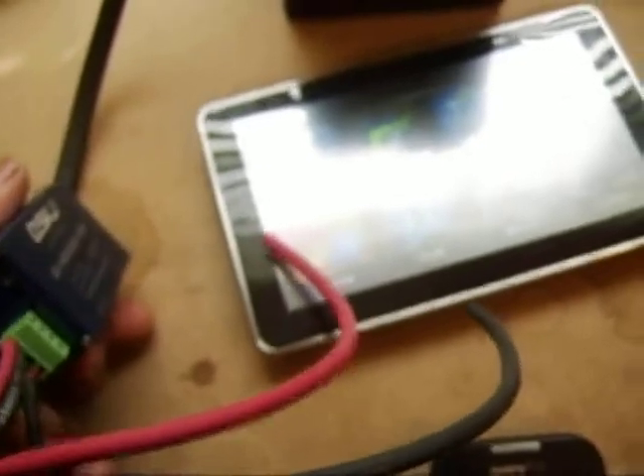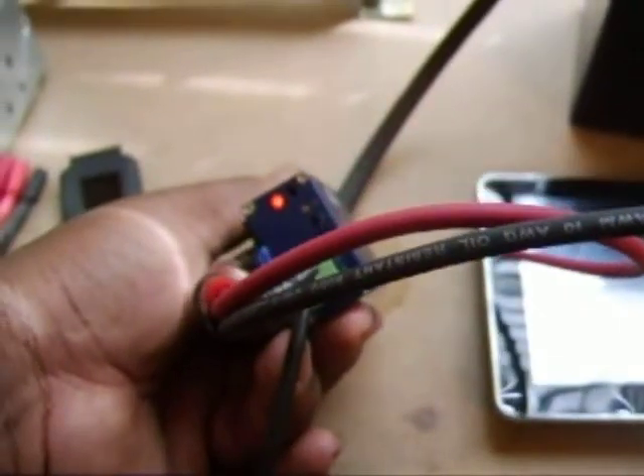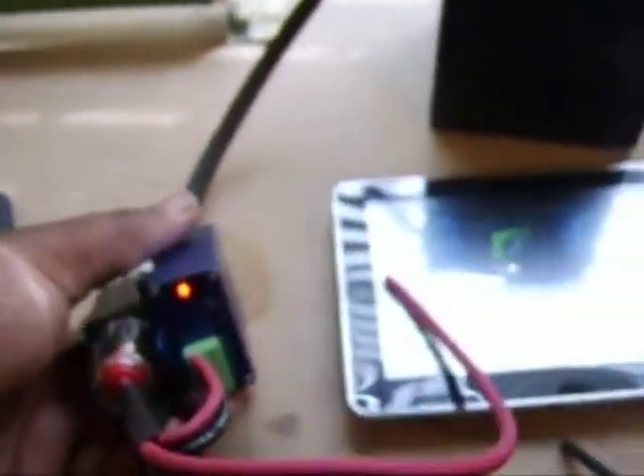These are all devices that I use or wanted to use, and it's still working fine. So it should be safe to use on your bike. The DC-DC is good from 4.5 volts to 60 volts, and it can put out 3 amps. It also has short protection, so if the outputs do short it will cut itself off. And if the outputs aren't shorting but there's a heavy load, there's a light next to the switch that will come on indicating it's in constant current mode — that is putting out the maximum amount of current.